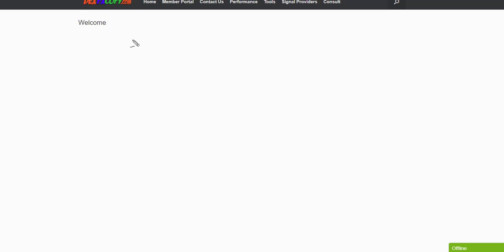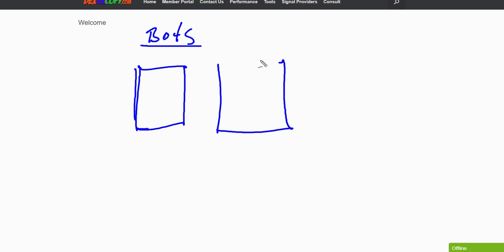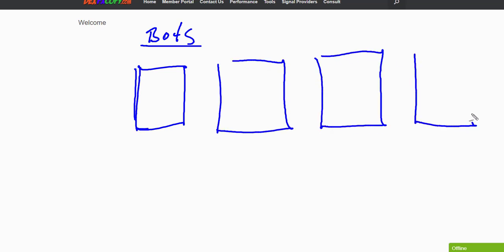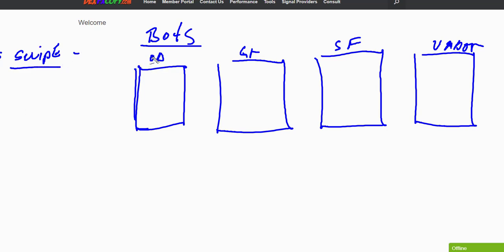What we're going to talk about today is simple. All of our bots will now be put into what we call a filter series. We've talked about this a little bit in previous updates, okay? This filter series is going to have two parts, right? One you can take part in right now. The other you can sort of get into, and I'll discuss that in a second. So we've got the Odin, we'll have the Grinch, we'll have Simply Forex, and we have Vader, okay? We're going to have some other ones too, one called Swipe. That's coming on. That's pretty powerful. And we're going to see how all these do.